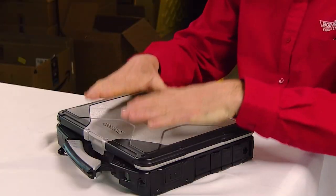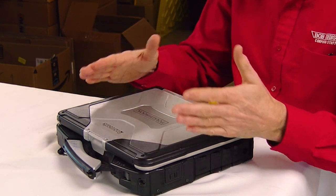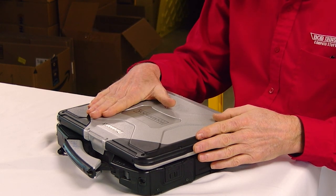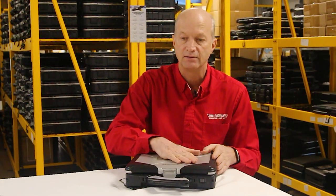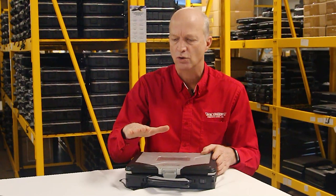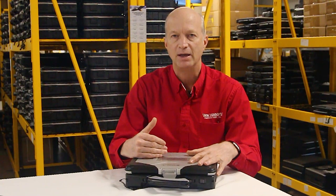That's all I have for the CF-31 issues. Believe it or not, I had a hard time coming up with these — it's definitely a flagship, and no reason those issues should even be a problem when purchasing it. If you have any questions, comments, or issues, or you want to add to my list, put it in the comments — I really do try to get to all the comments.